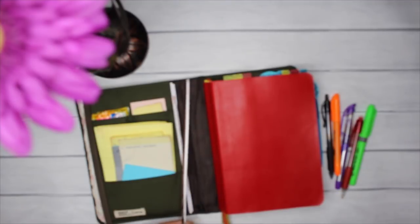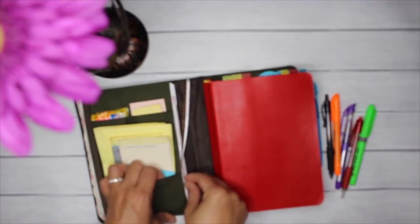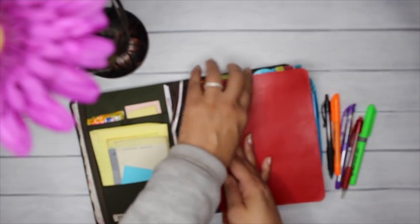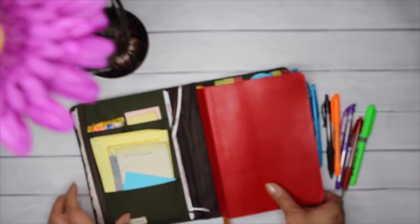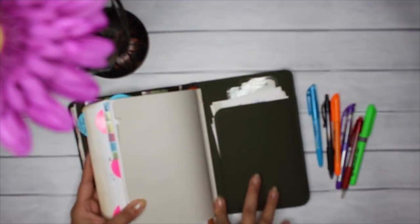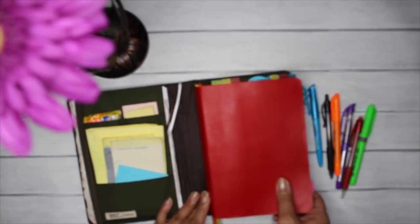And the reason I don't use these is because since I don't slip the cover under this pocket, what ends up happening is it's further away, so it actually always pulls out. So I'll show you what I did to compensate for that. In the back, it has a secretarial pocket and a vertical pocket, and this is where I slip in the back cover of my notebook.